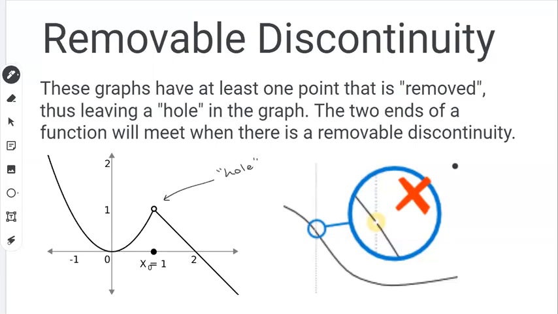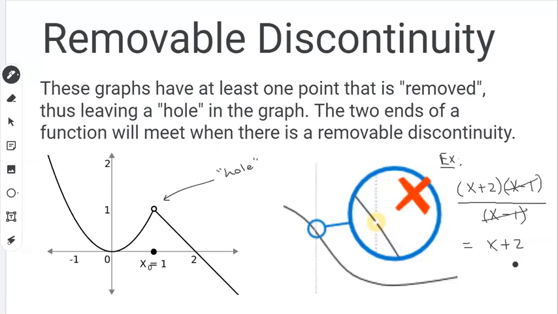So I'm going to do a little example over here. Let's say you have this rational expression and you factor it, and it has the factors x plus 2 and x minus 1 on the top of the fraction. And then on the bottom of the fraction, you have, let's say, x minus 1, right? Now, if something is the same on the top and bottom, like I said earlier, you can cross them out, and then your answer would just be whatever you have left, which would be x plus 2 in this case.